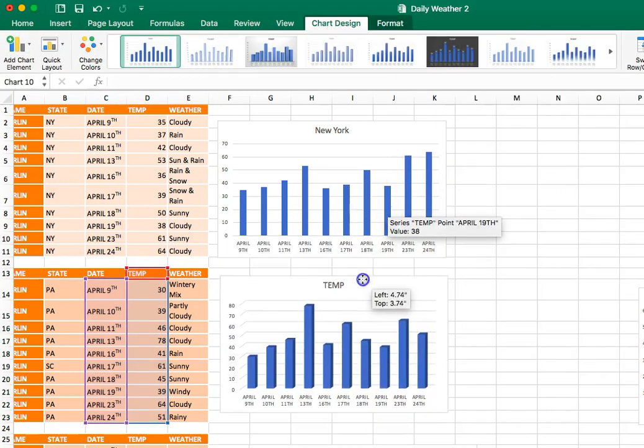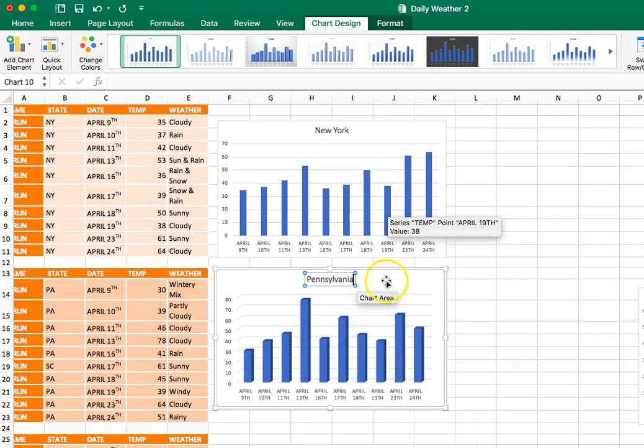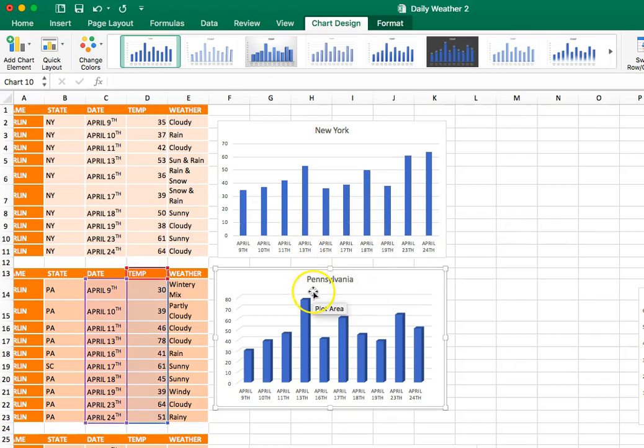Okay, so again, 3D column. There we go. And again, in this one, everything is okay except the title. You just click in that text box. You'll get the cursor, and you can change this. Okay, so we want our titles to be the states. Okay, you're going to complete that for all 5 of your states. So you're going to have 5 different column charts.